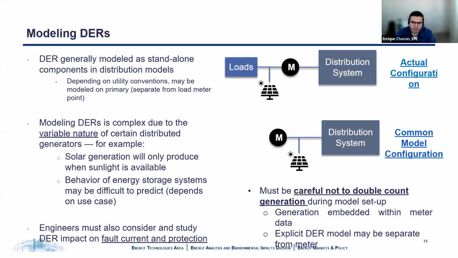And one of the things here, the last point I'll mention, when it comes to generation, it's going to be important not to double count. And we'll talk about this later, but where this becomes a problem is where you have queued generators that aren't yet connected to the system. It's known that they've applied. Maybe they have a study, maybe they've received results, but because it's not actually constructed, it's not included in the model. And so you have this phase where you have projects that haven't applied, projects that have applied, and projects that are connecting. So as an engineer, it's important to be mindful of the interconnection queue, because if you miss a generator or perhaps double count a generator, you risk an inaccurate power flow model as well. All right, next slide, please.